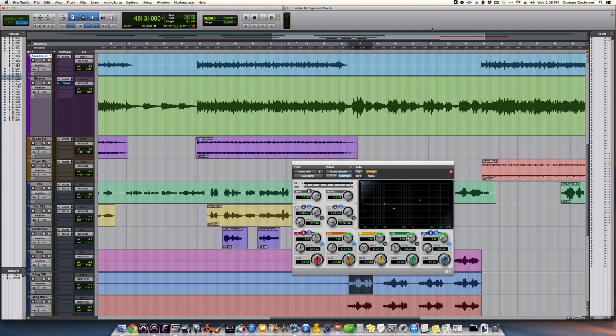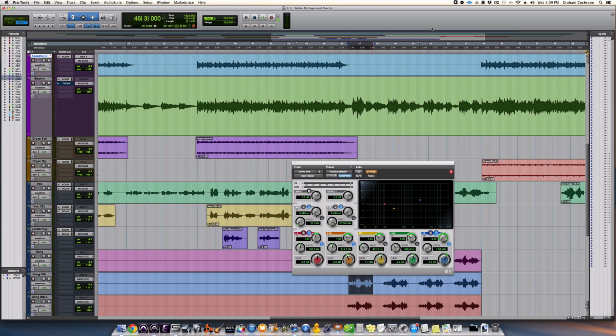So that gives you two different ways to try to increase the apparent width of your background vocals. You don't want a lot of low end boosted. You just want them to stick out a smidge on the side so that the lead vocal is intelligible, nothing overlaps. And this would be an afterthought to good EQ and compression.